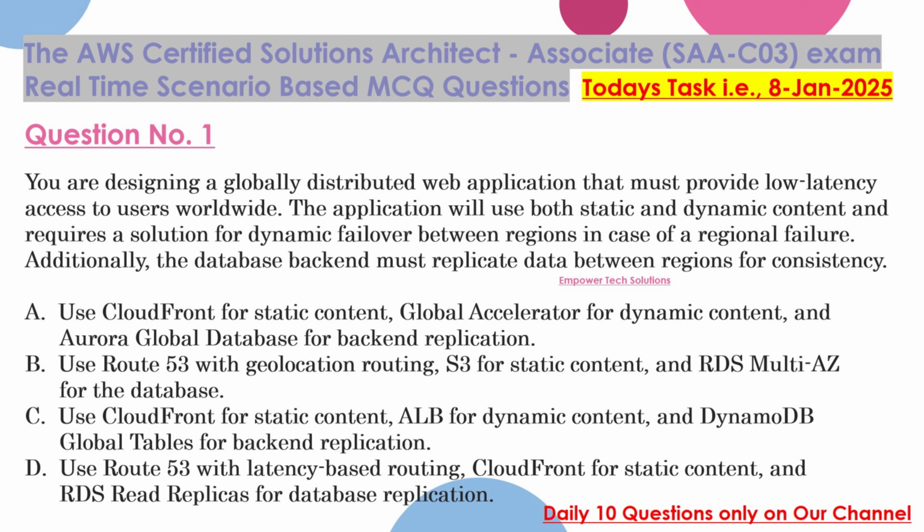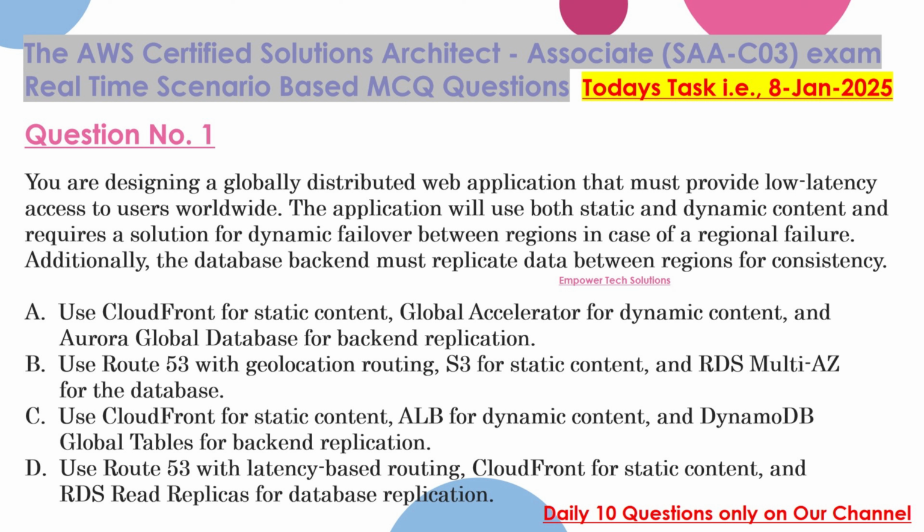You are designing a globally distributed web application that must provide low-latency access to users worldwide. The application will use both static and dynamic content and requires a solution for dynamic failover between regions in case of a regional failure. Additionally, the database backend must replicate data between regions for consistency.